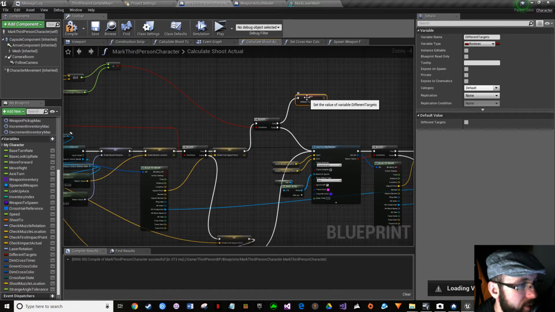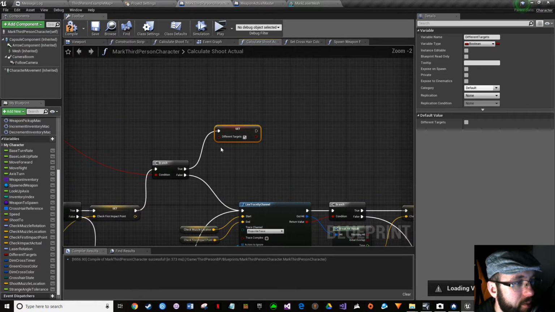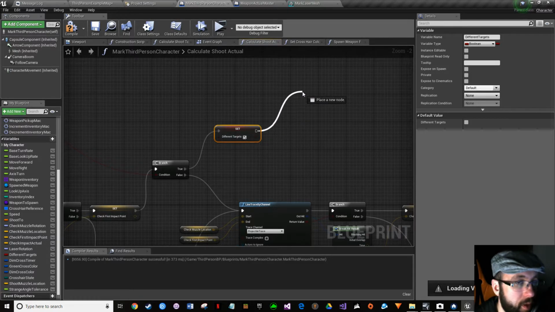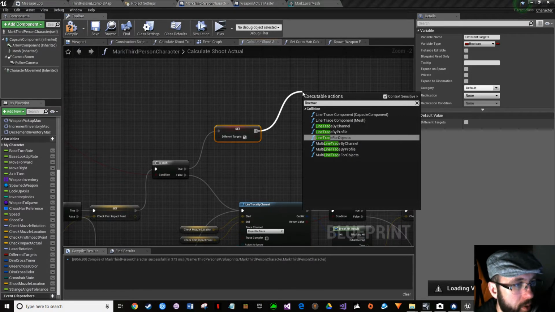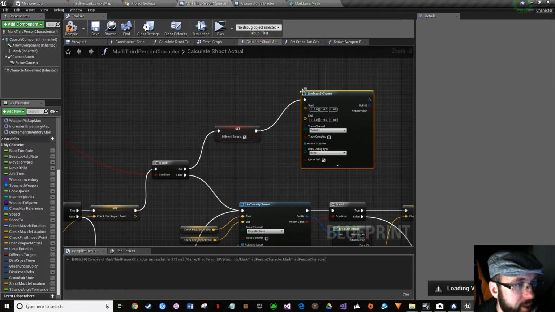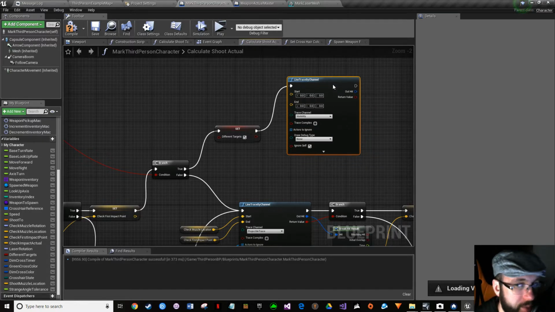It's trying to shoot behind us, which is ridiculous. So we can't trust it. We're setting our different targets to true, which changes a bunch of stuff down the road. Then we need to do our line trace, and this line trace is for straight out of the muzzle. So what we can do is check muzzle location.